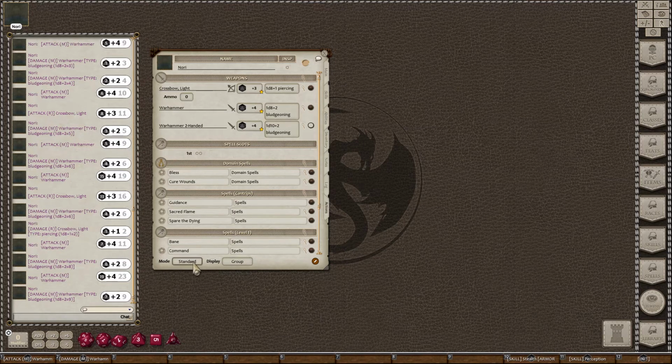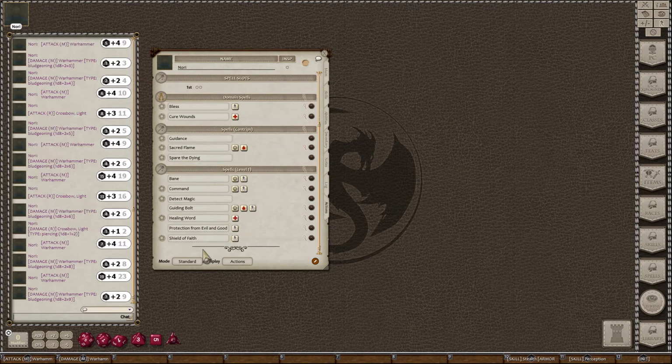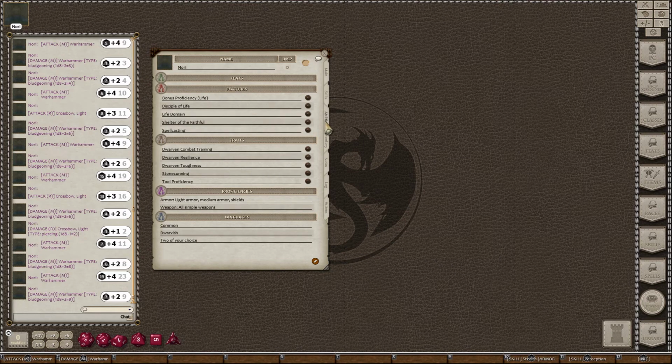So for now, I'm going to change this mode to actions. And then I'm going to change the display to actions and the mode to combat, so that you're only seeing the spells that are prepared, which is just a good way of looking at things. And then come back up here to the abilities tab.